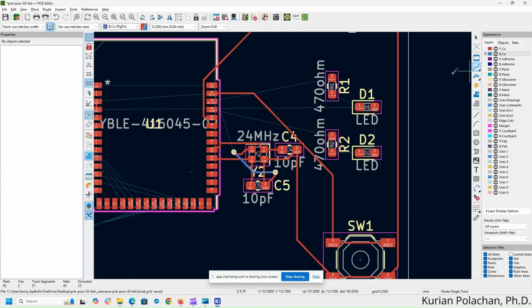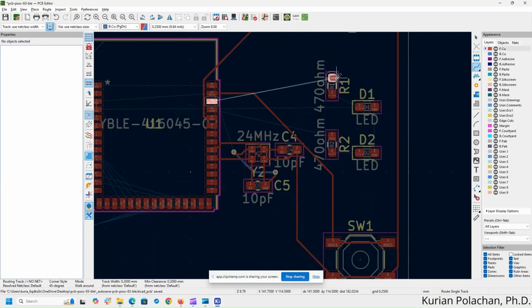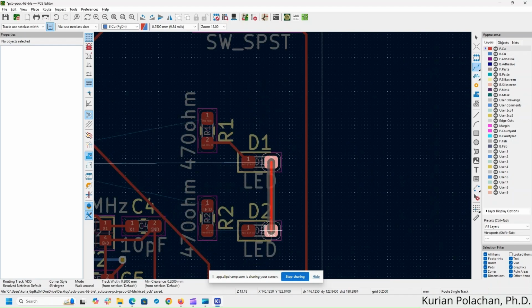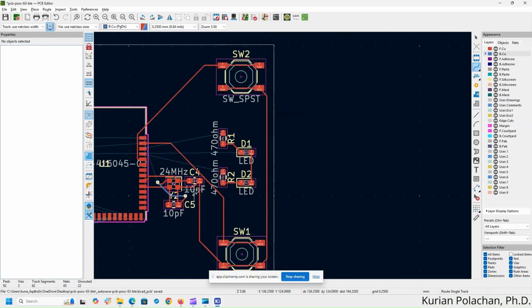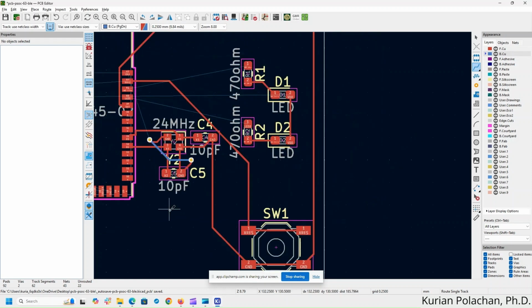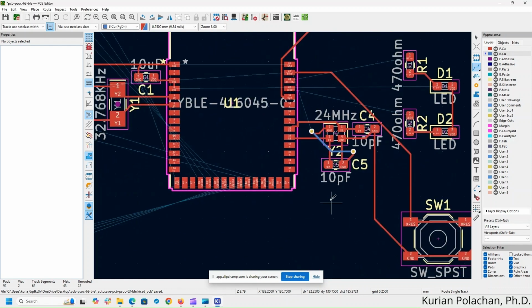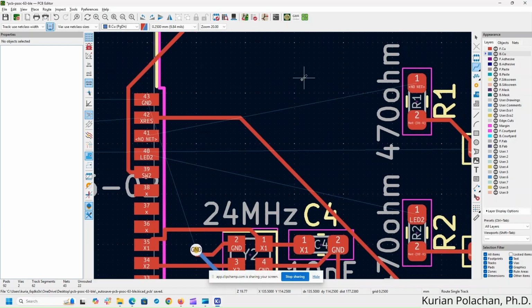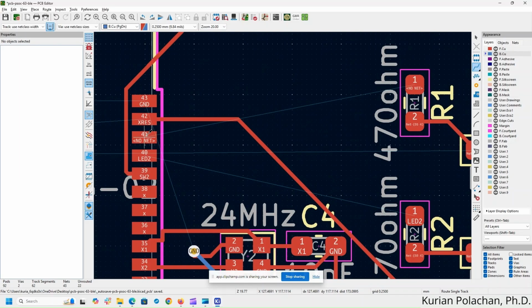So once it is done, you can complete the routing. So this goes here. The VDD is connected here. This connection is done. Now we have a VDD connection here. Yeah, so this is connected, and pin number 41 is connected to net 1.